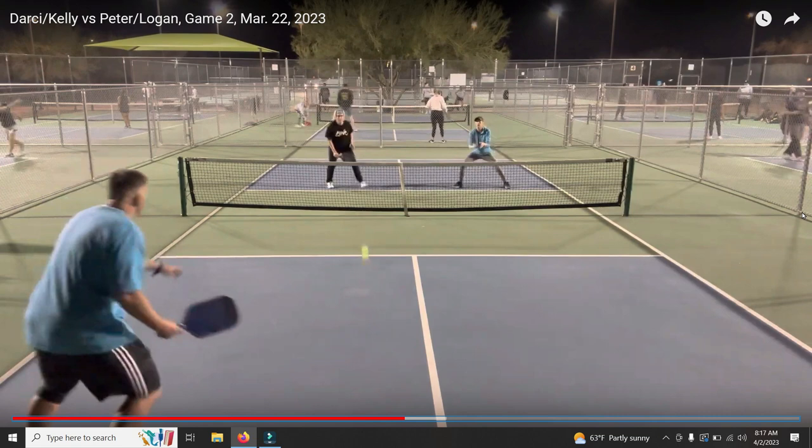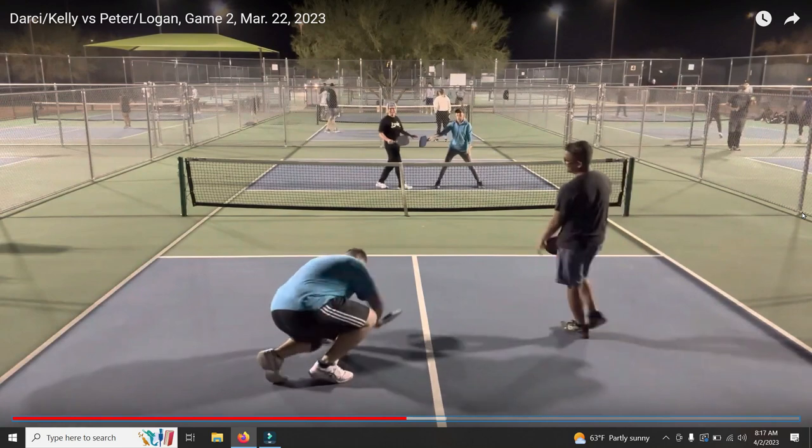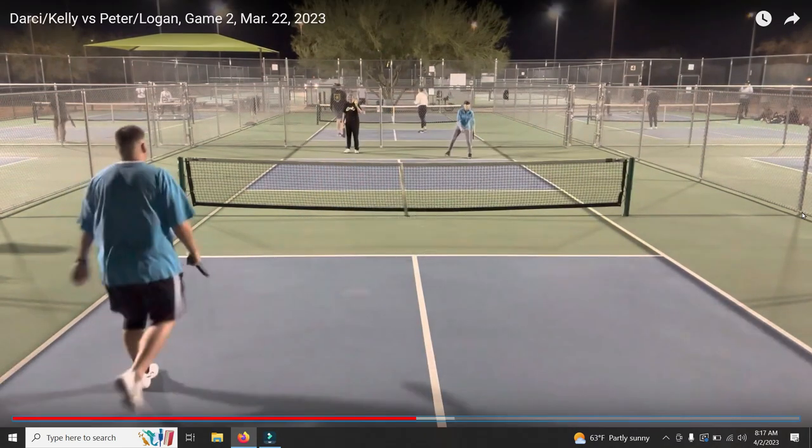Not able to move forward, neither one of them. She hits it kind of shallow. He attempts to get it, and he has no chance of getting it. So I'm just going to be honest and let me talk about this, something that happens with beginner players. As you just saw, the guy in the black shirt hit an ineffective third shot and a fifth shot.